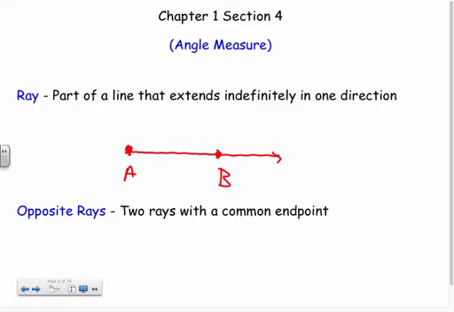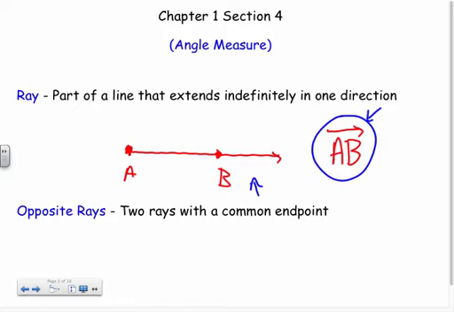And we can label this as A, B, with an arrow on one end. And you have to be specific, right? If you look here, the arrow is extending through B, so that means when I label it, I have to have the arrow extending through B over here as well. Okay, so I could not label this like this. That won't work. I also can't label it like this because the arrow is not extending through A, it's extending through B. So it has to be this way.